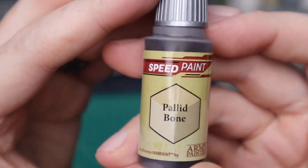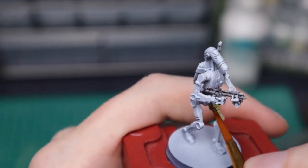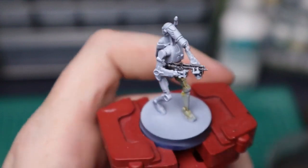Next, we're going to take some Pallid Bone and put a nice healthy coating all over the rest of the miniatures. I think this color really does a good job of matching what the battle droids look like in the prequel movies.